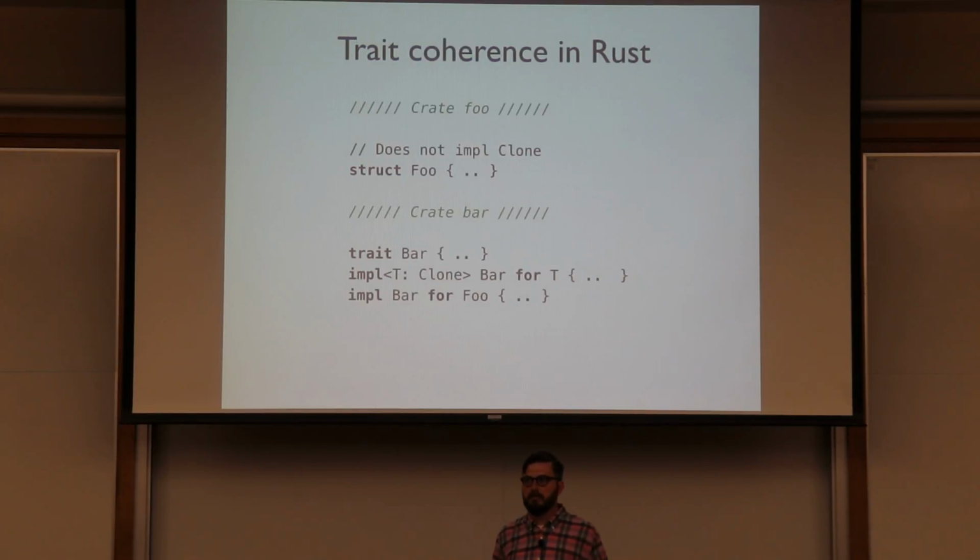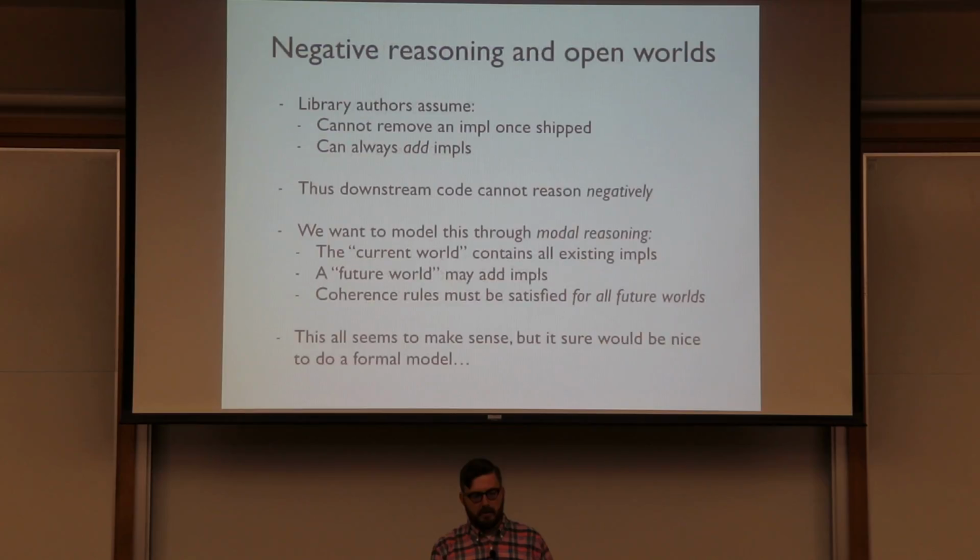Like this doesn't lead to any problems in that sense. It's unambiguous which impl to actually use because Foo is not Clone. On the other hand, if you're writing a library, generally your expectation is, well, okay, once you've made a version of the library that exposes a given interface, you can't take that interface away, but you should be able to add new interfaces, right? That's a basic expectation that libraries can grow over time. So it would be very reasonable for the foo crate to add a Clone impl for Foo later. But if it did that, the bar crate would break in that new version, right? Because now all of a sudden the overlap rules would come into play. And we'd have a conflict between these two impls.